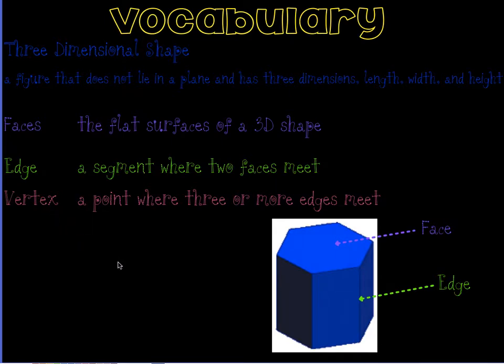A vertex is a point where three or more edges meet. Okay, a vertex is kind of your fancy word for corner. We've heard about vertexes with angles. Now here, there's going to be more than 2 points meeting because you have that depth to it. So the vertex is where three or more edges meet. So that corner right there, here, here, here, here, here, down on the bottom. Now you have to remember there's vertices in the back that you can't see that also need to be counted. So you have to kind of keep in mind what kind of shape you're working with, and we'll talk about that on the next page.